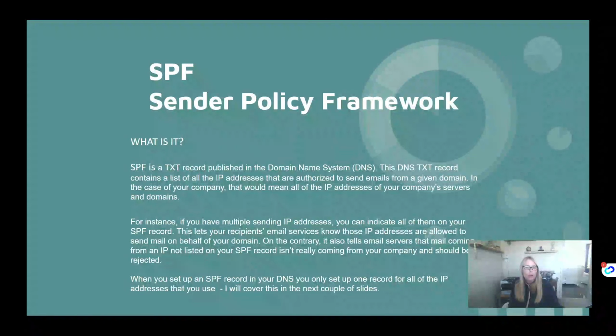So in the case of your company, that would mean all of the IP addresses of your company's servers and domains. For instance, if you have multiple sending IP addresses, you can indicate all of them on your SPF record. This lets your recipients' email services know that those IP addresses are allowed to send email on behalf of your domain. On the contrary, it also tells email servers that mail coming from an IP address that's not listed on your SPF record isn't really coming from your company and should be rejected.